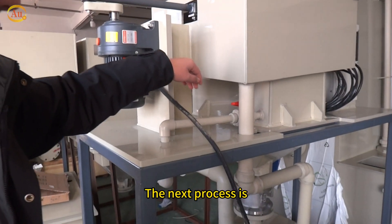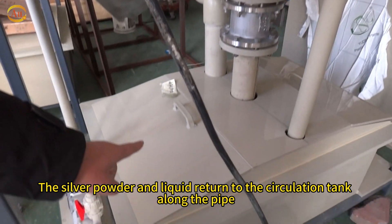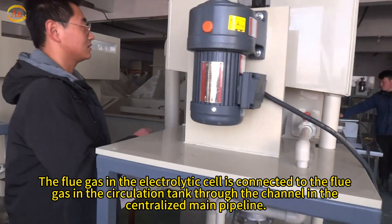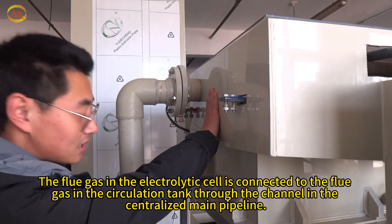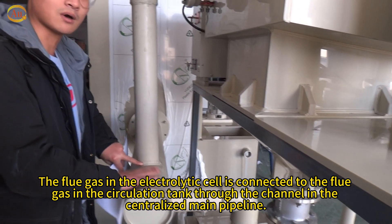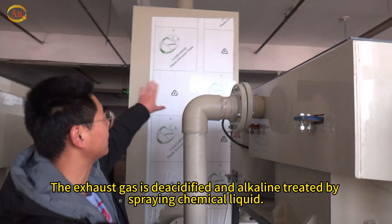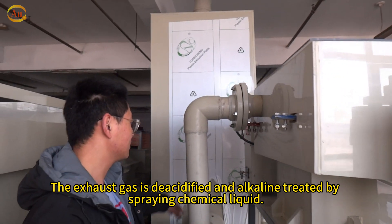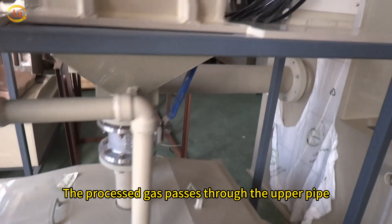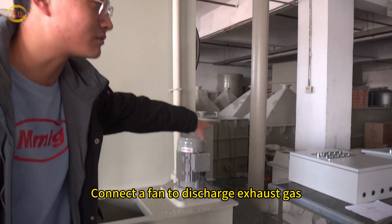This is a separation valve for harmful gases and liquids generated by electrolysis. The flue gas in the electrolytic cell is connected to the flue gas in the circulation tank through a channel in the centralized main pipeline, then entering the spray tower for harmless treatment. The exhaust gas is de-acidified and alkaline treated by spraying chemical liquid. The processed gas passes through the upper pipe, connected to a fan to discharge exhaust gas.